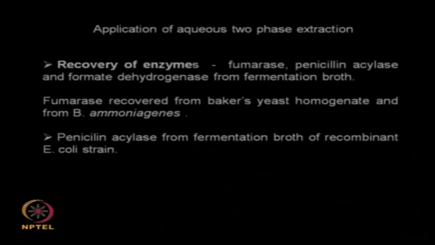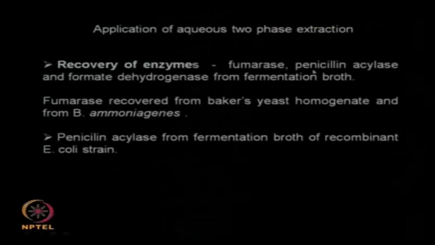Where do you use aqueous phase extraction systems? I did tell you that when you are handling enzymes or proteins, they can get denatured, so you do not like to use solvents, and in such situations you will go for aqueous systems. So, if you require enzymes like fumarase, penicillin acylase, formate dehydrogenase from fermentation broth, for example fumarase recovered from baker's yeast, penicillin acylase from a recombinant E. coli strain, these are situations where you will use aqueous systems.